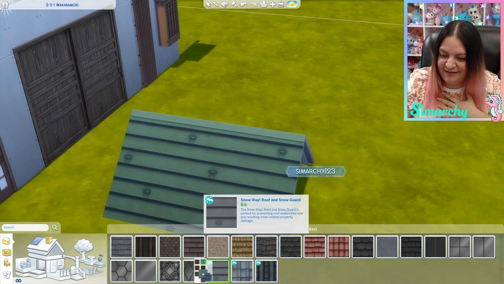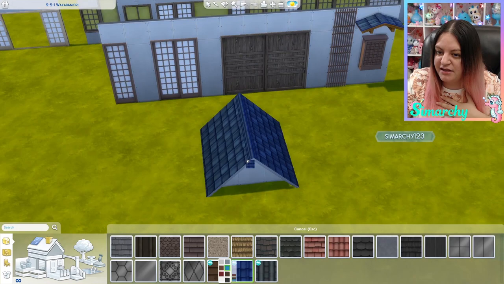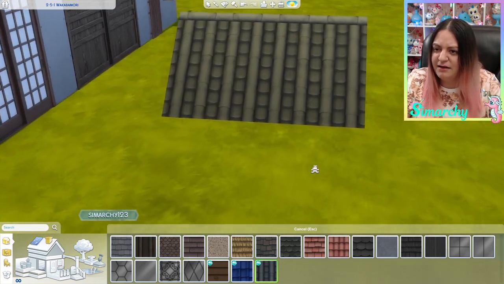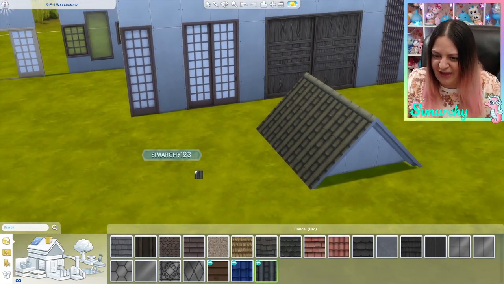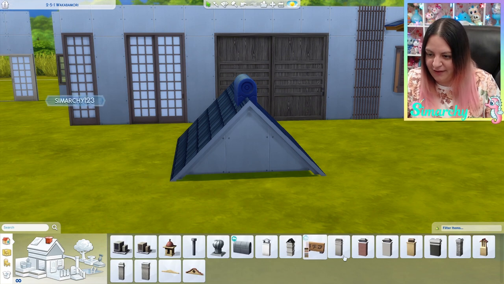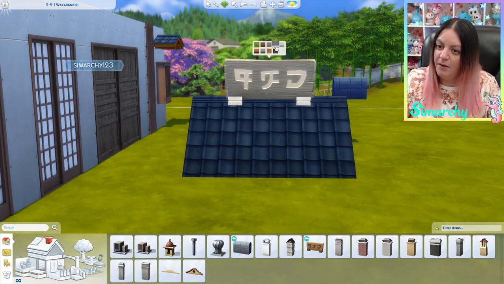I love that color too. Yes, that's okay. That is stunning. Oh my God, look at this one. Wow, these are wonderful roof textures. I like that. And what was the other one? There was one more. That's neat. I don't think I've seen a sign like that.